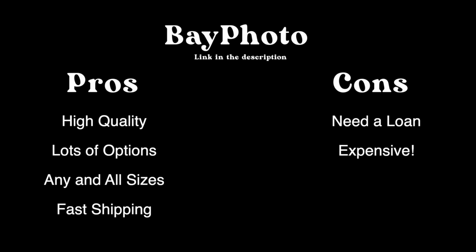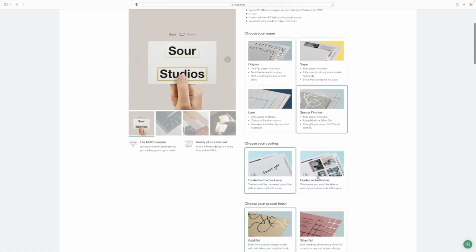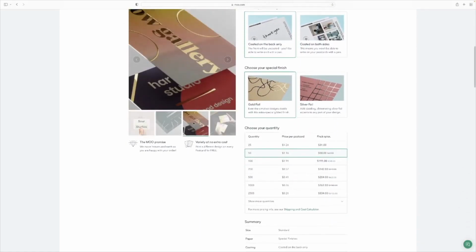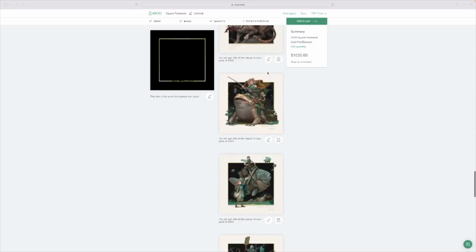Again, very expensive. So one of my favorite printing companies is Moo. I know they're mostly known for their business cards. However, I love them for their small format printing and their specialty printing. They are very fancy and very high quality. However, they can be rather expensive if you're not buying a lot. So just keep that in mind.